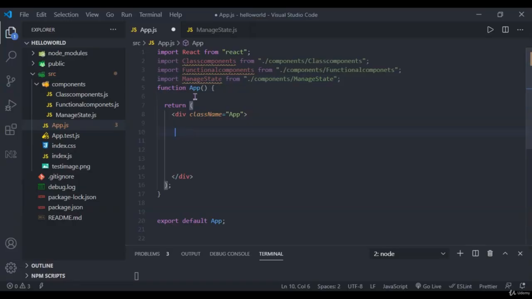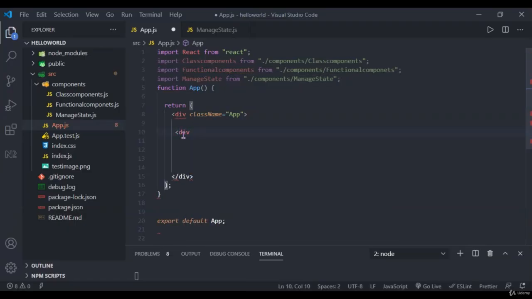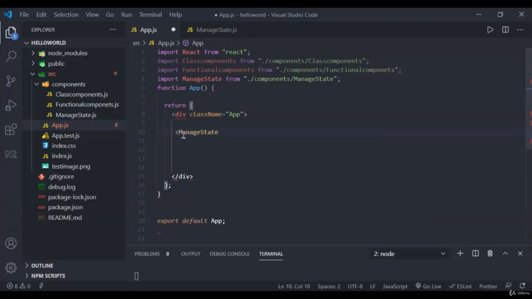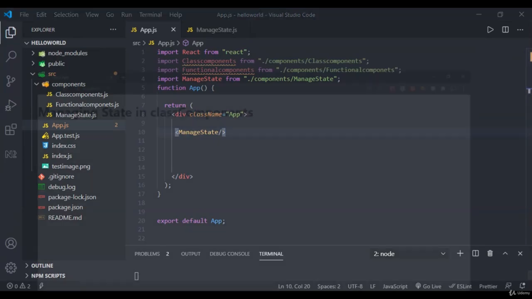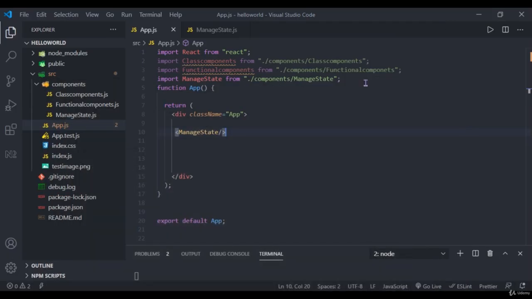After that, add this manage state component into the main division, and save it. Here we have successfully added our managing state component into the app component.